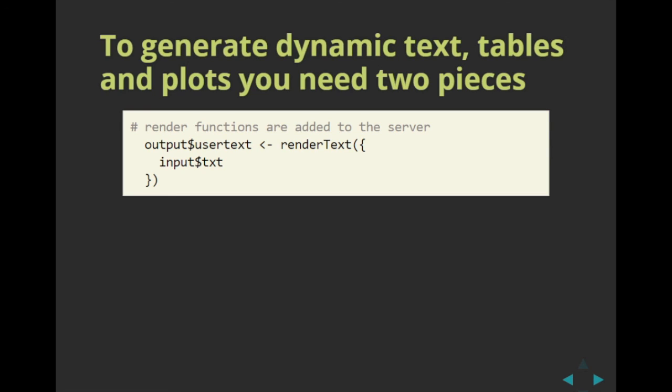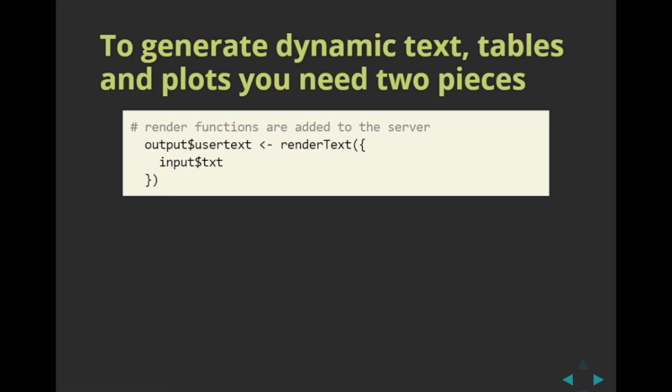A very boring example, but we can do any amount of processing in here. If we want to paste it to something or subset a data set or whatever we want to do, we can do all code all the way down to the bottom if we wanted to within that render text function. But for example purposes, I'm just taking in a reactive value, which render can do, and then I'm just spitting it back out. Now note this piece.